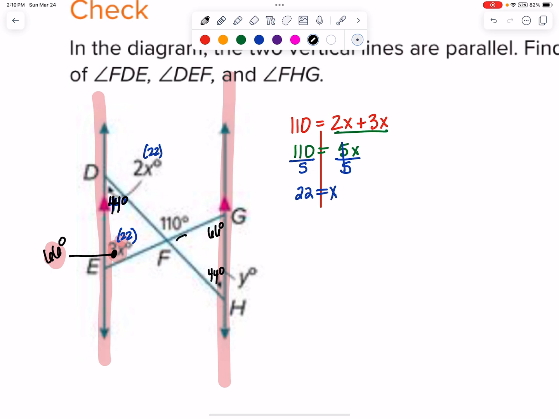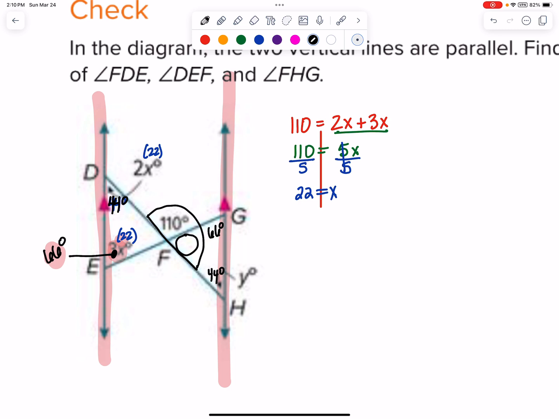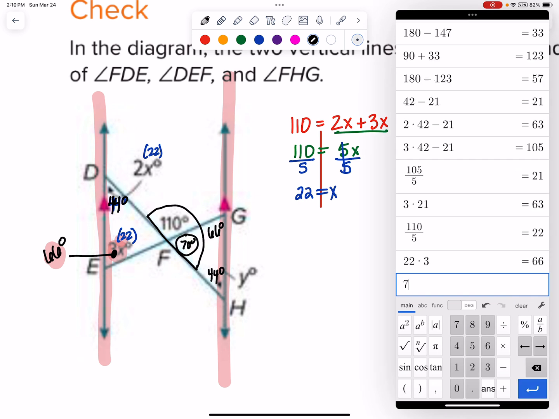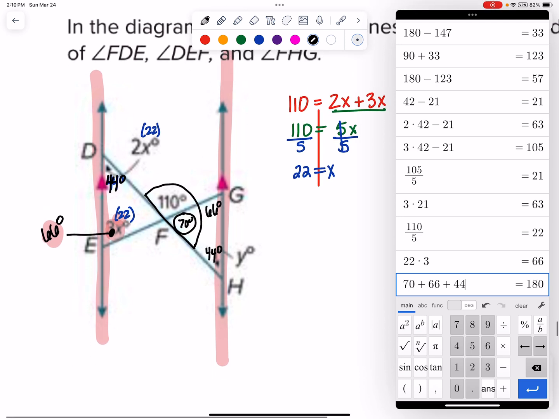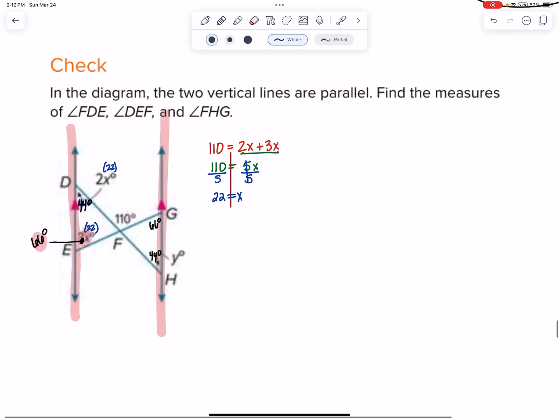We also could have figured this out, right? Because this is on a straight line, and these would be supplementary. So 180 minus 110, we're only 70 off there, and so these should all add up to 180 if I add up 70 plus 66 plus 44, and there you go. So we were actually able to solve a lot of those without doing any math work, just knowing our rules given the relationships of angles and lines. Okay, so pretty cool. Let's go ahead and answer our question now.